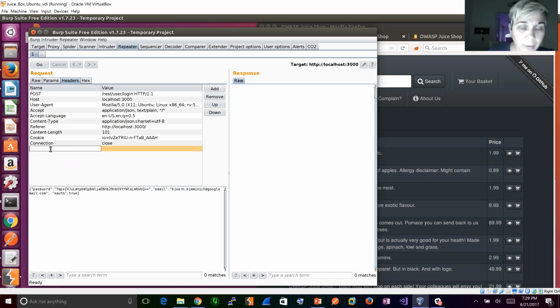And that header, if you look at the code on GitHub, is X-User-Email. Now, since we're trying to log in as the CISO, let's just go ahead and put that there. So we're going to put CISO at juice-sh.op.